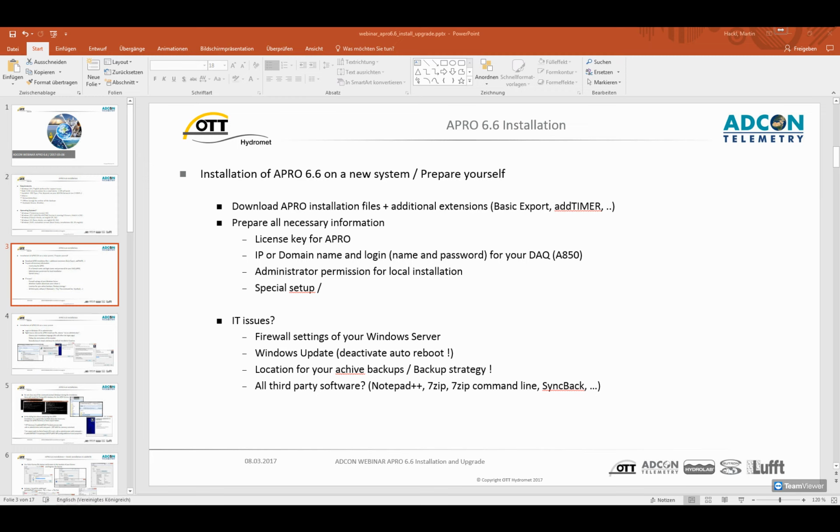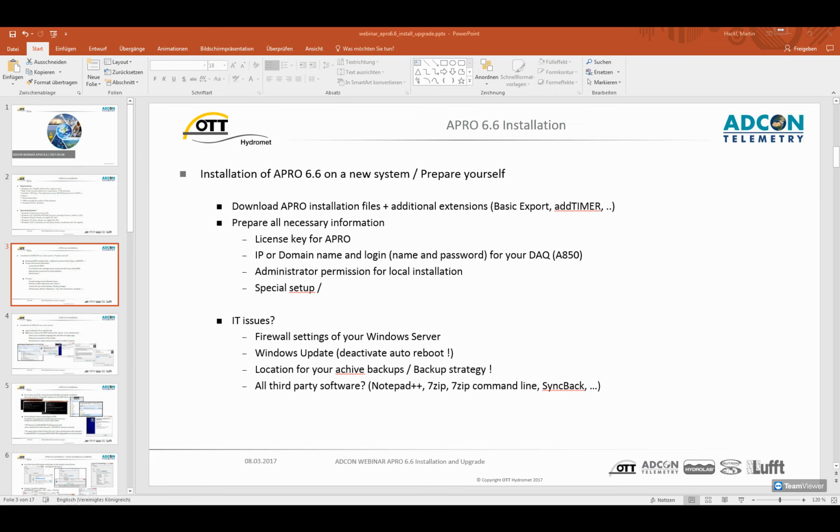Do you have all third-party software such as Notepad++, 7-zip, 7-zip command line, SyncBack, and maybe other little helpers like WinMerge or WinSCP or whatever, to make sure that you can install without waiting for any of these software being installed on your server. That's also a really, really highly recommended action.